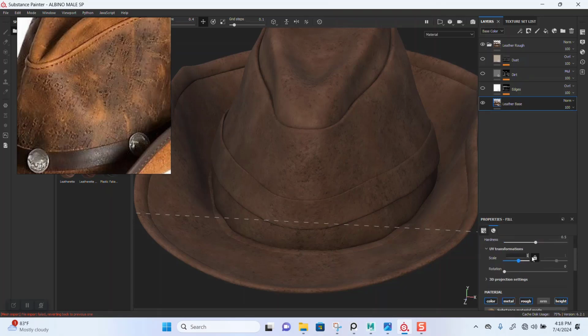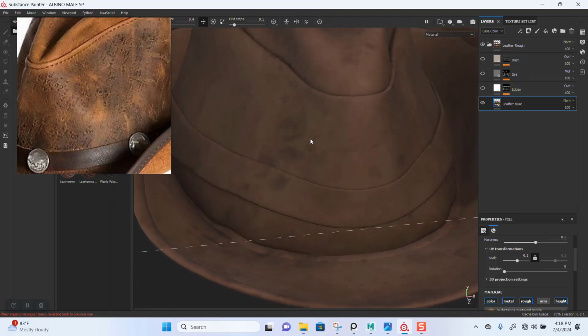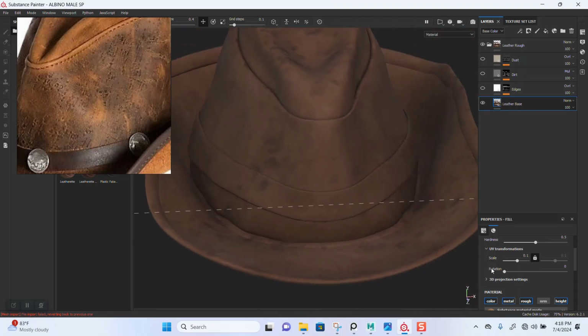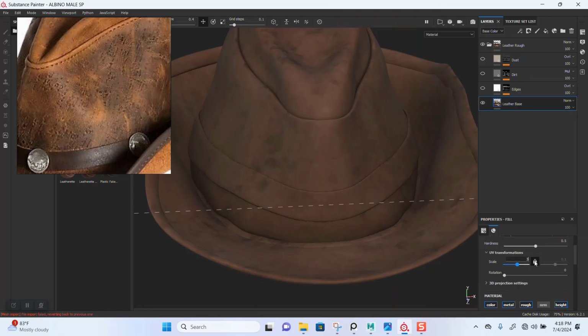Let's try a scale of 0.1. I need these dark speckles around it to be a bit larger. It's not in there. So let's put this back at 3.